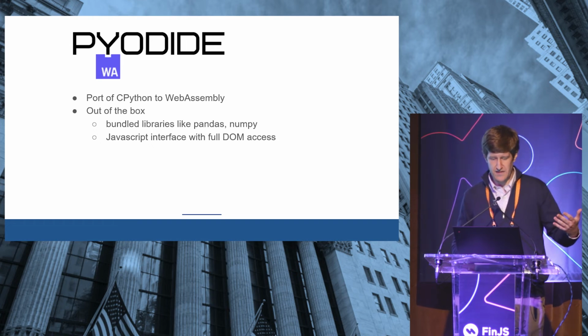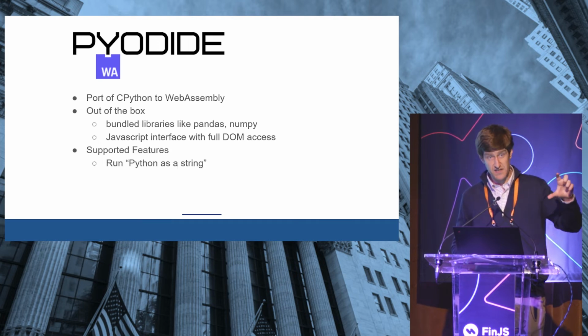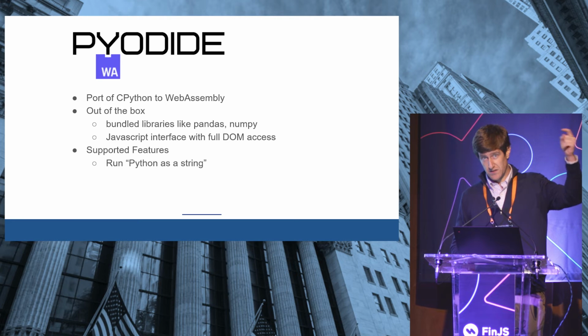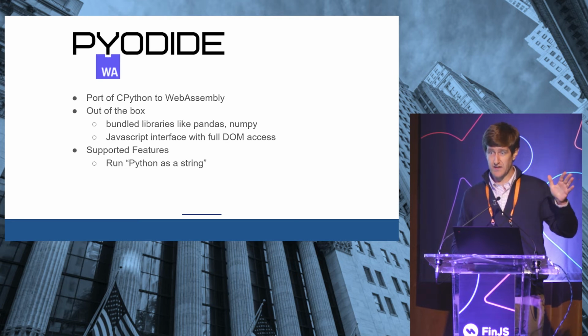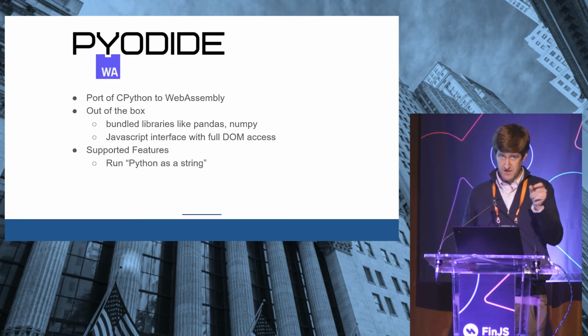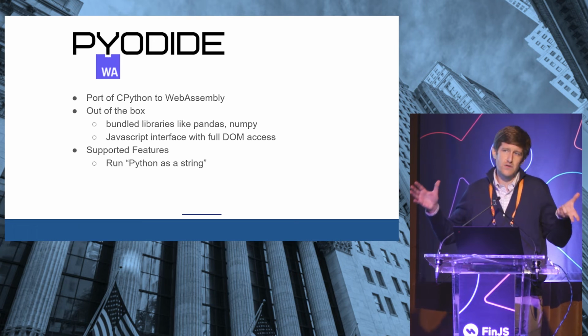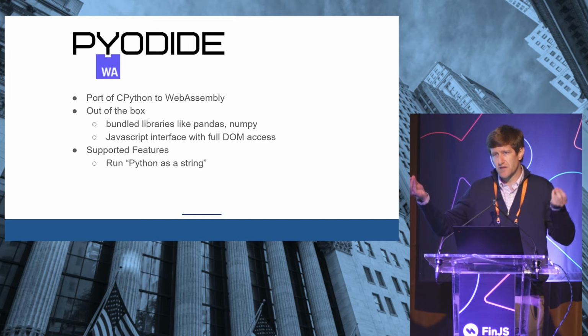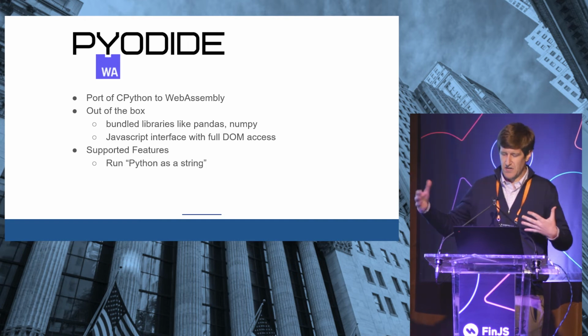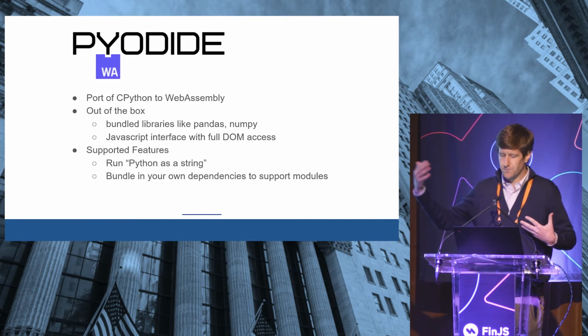What else is supported then? What we're doing here is I'm running Python as a string. I'm taking your Python code, putting a tick above and a tick below, and it's a string. And it's got to be a good string, right? This is whitespace-sensitive code. But that's all I'm doing. Now, that doesn't mean you can't build large, complex scripts and use modules to bundle these things together, but you'd have to bundle that in on your own.